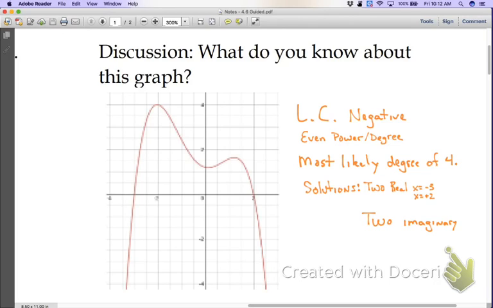So what's going to happen? You can see all of that just by looking at the picture. That is what a lot of the fundamental theorem of algebra is going to be: you looking at the graph, and taking what we did yesterday with the possible real zeros or the possible rational zeros, whatever you want to call it.